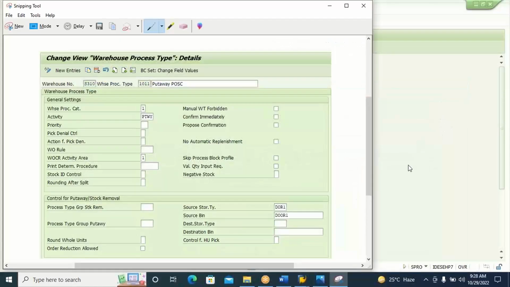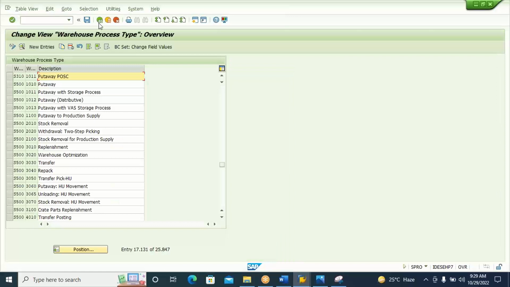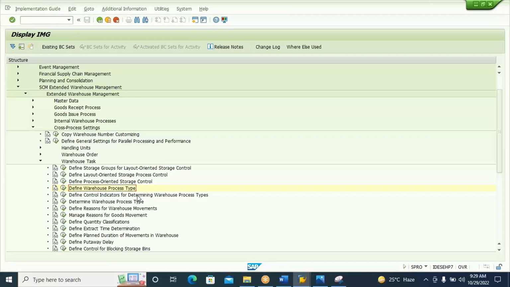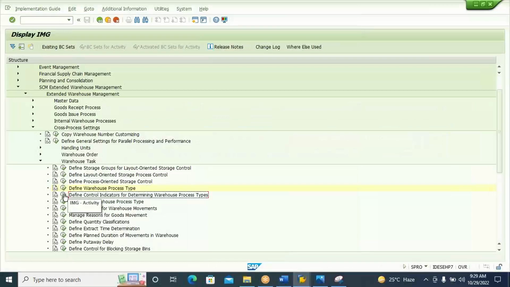We are going to use different warehouse process types for different materials. Okay? To differentiate this, we need one determination, process type determination control indicator. Define control indicators for determining warehouse process type. So different process types we have for inbound delivery. One is only for put away, one is the combination of unloading and put away, and one is unloading, VAS and put away. So different process types are there, right? So to identify or to determine those process, we need one indicator. Okay, so that you are going to define here. Okay, execute it.